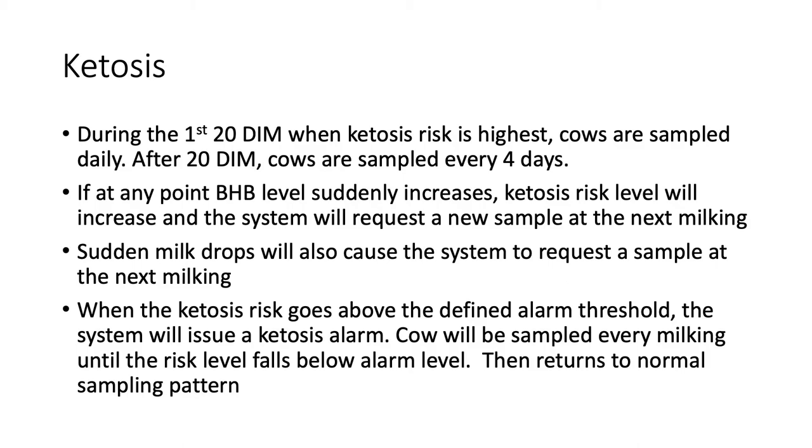So when a cow initially alarms, maybe her risk percent is only 38 or 40, I don't run out and treat them right away. We typically will watch and see over the next 24 to 36 hours and see if the risk increases, and if her milk production drops, then obviously she needs to be treated. Sometimes they can fix themselves and move on and they don't need to be treated. So initially, I was probably a little anxious out of the gate and maybe treated a couple cows that we didn't need to treat for ketosis right away, but watch and see is okay. If obviously they alarm and the risk is very high, then they need to be checked out and they need to be treated.